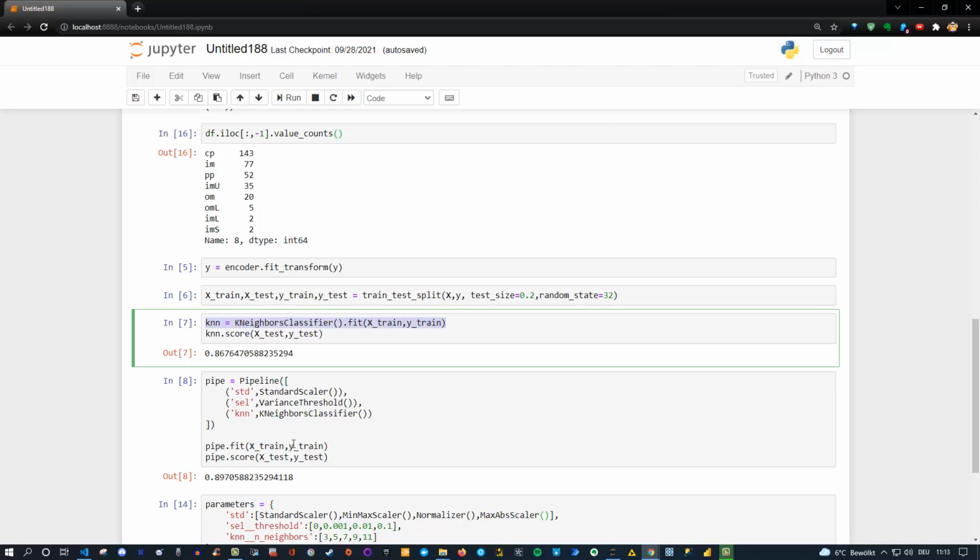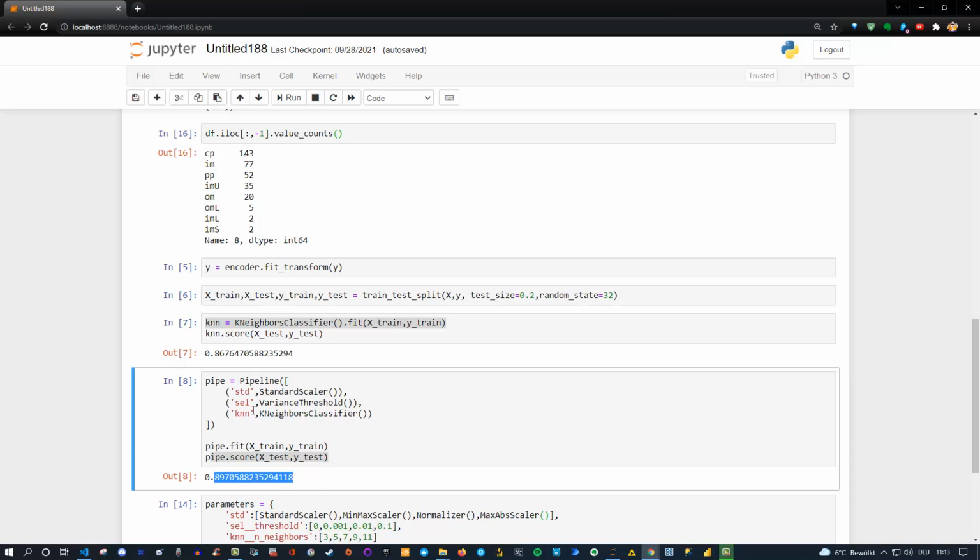And then I fit it on the training data again, and then I score it on the test data to have my comparison, and I can see that now I almost reached 90%. So quite a good improvement from the standard version without any kind of pre-processing to this optimized version using the pipeline, using various steps in here.